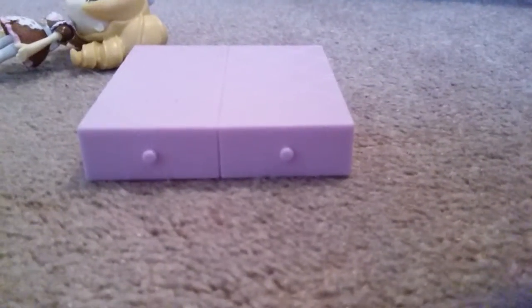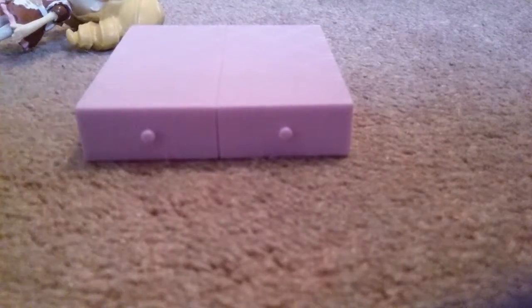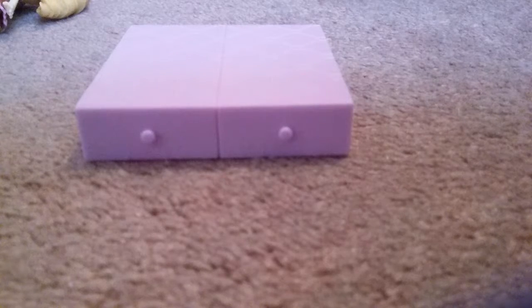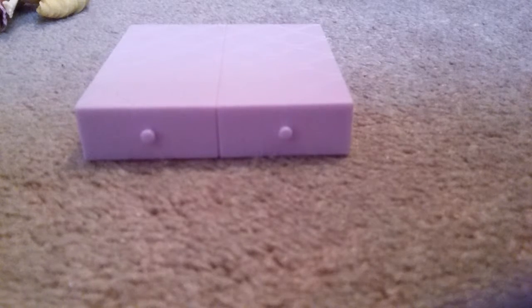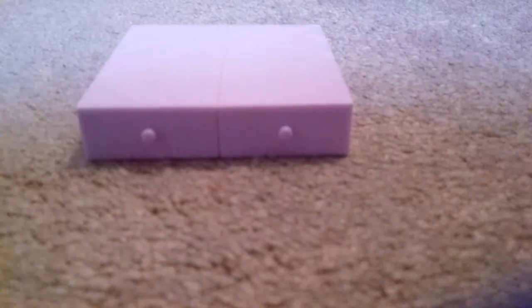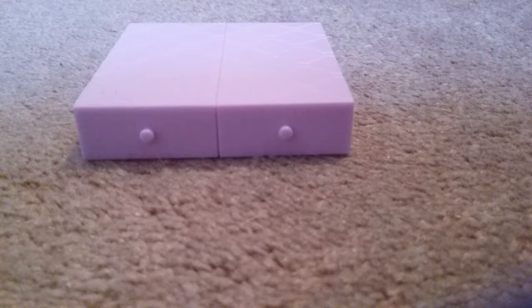So there are two little, I forgot what they're called, display shelves. So you can display some of your things, and I am cutting open the doll stand right now. Okay, so I'm going to get Coco Cookie, put her on the doll stand. And the doll stand is in a yellow bag, so if you think that is a surprise petkin, you are wrong. It is a doll stand for Coco Cookie, or whichever doll is in the set.